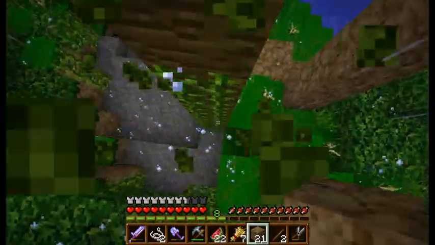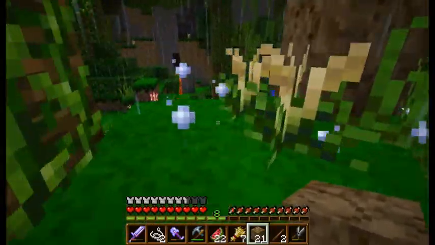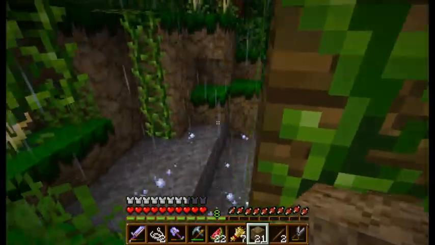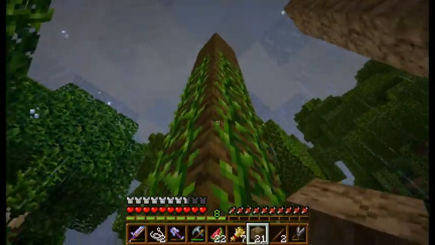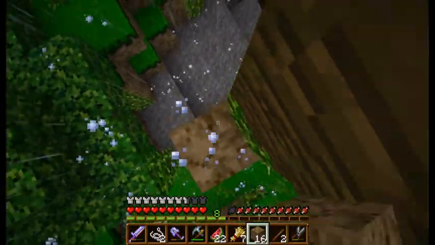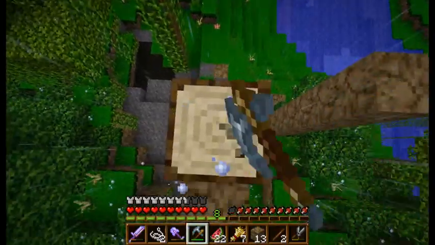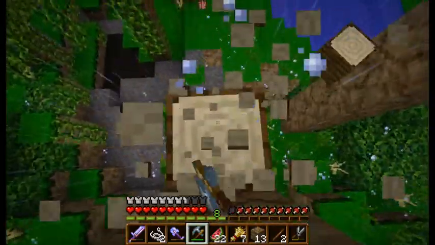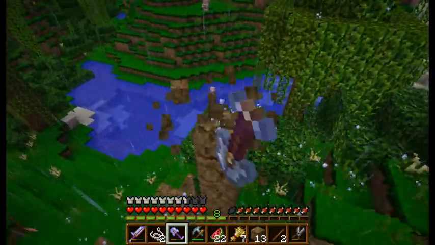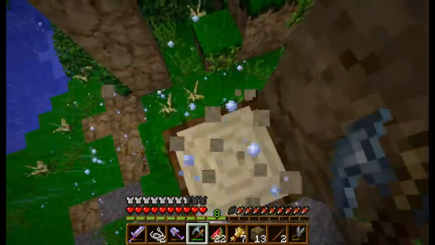I'm going to go ahead and drop down now. Oh, I don't even have to drop down. That's so cool. Okay, I believe I got my saplings, yeah. So what I'm gonna do now is just chop this down. And we're gonna call that good. I think I have enough resources out of this area. Also, I want to tear down my little dirt towers as I go. I don't really need to leave all that standing up.